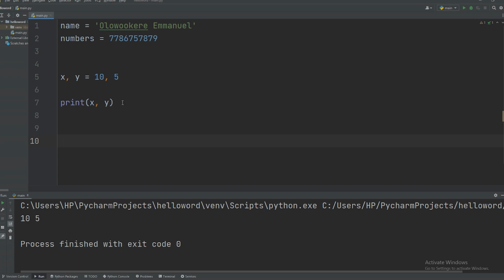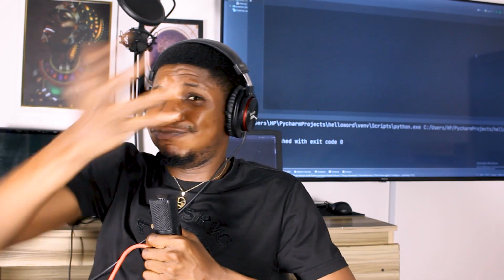All right. Okay, so that is a little bit of explanation on variables and length, how you can get the length of your string, and the other way you can declare your variables.